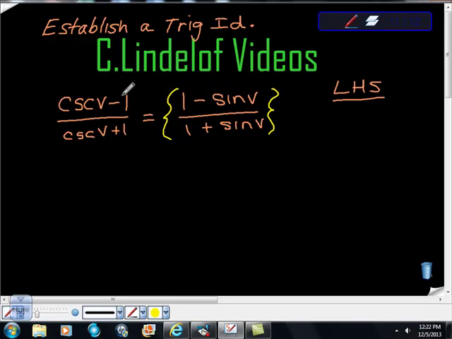What we're forced to do is try to figure out how we can manipulate this left-hand side through good trig and algebra to look like that. So that's our job here. What I do notice is that this is cosecant v, and I kind of remember it as this: I pretend that this s means sine. So I can rewrite this in terms of sine. So cosecant of v is the same as 1 over sine v, right? Your professor would want you to tell him or her that this is a reciprocal identity, and it is. That's my way to legitimize what I just did.